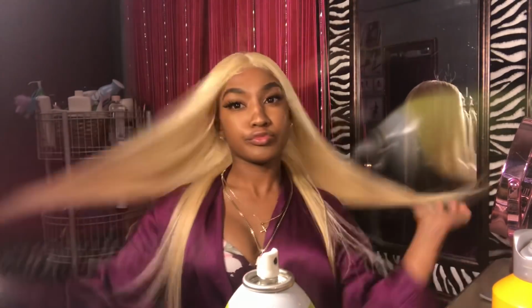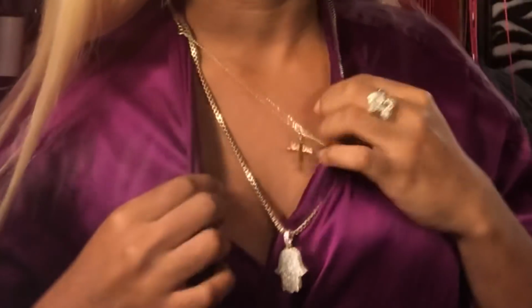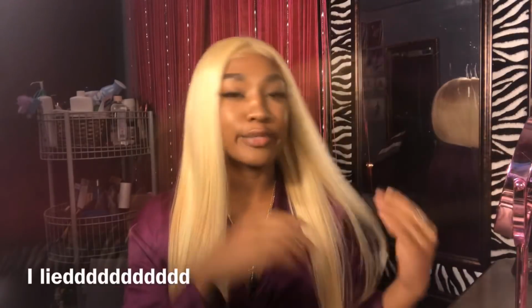Alright guys, so I put a little bit of oil sheen on my hands. Oh my gosh, my robe is trying to expose me. Well, yeah guys, this is the finished result. I really like this hair. I never had blonde hair before, so your girl is like, alright, I see you. I'm feeling it. Let me know what you guys think about it. I think it looks really cute on me, but I'm still gonna dye it because I'm too scared to wear it outside. So maybe one day.